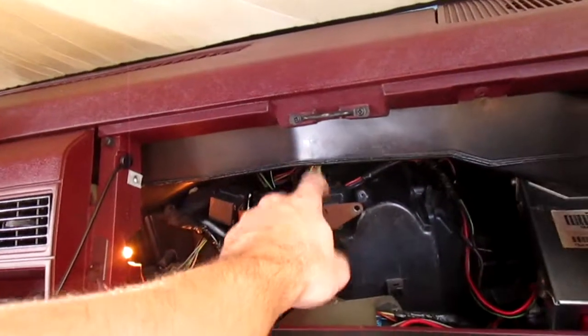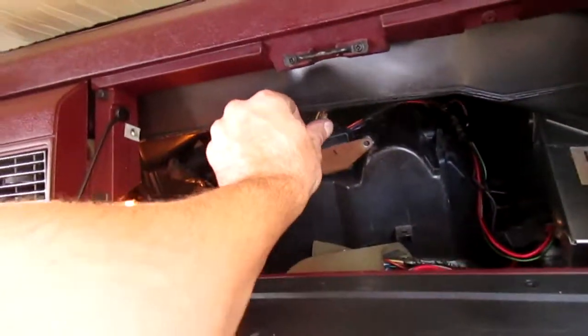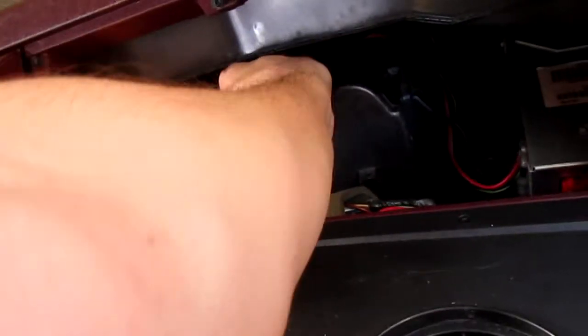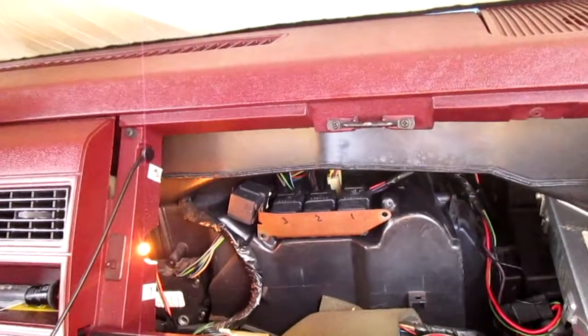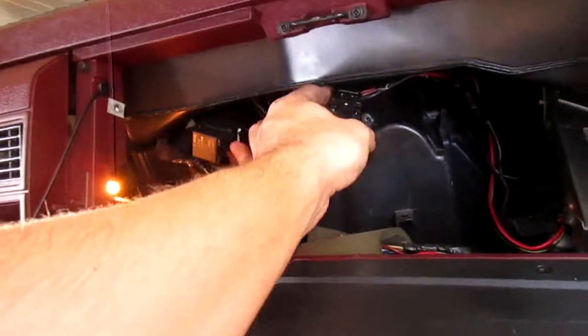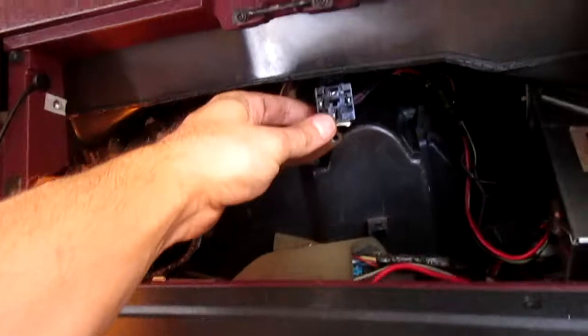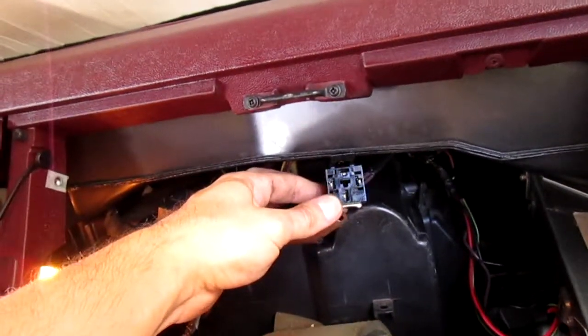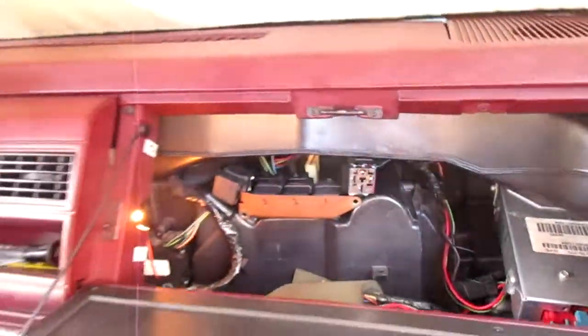I think it's this one that's causing the issue. Watch, I'll pull it out. I think it's this one. Yeah, that's the one. Right there, that kills everything. So we gotta mess with this connection right here. Ah, you freaking bastard. How am I gonna bend those things? It's so hard to see.